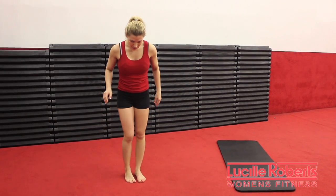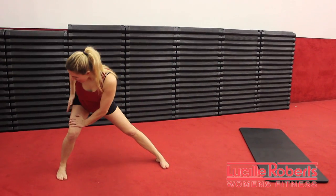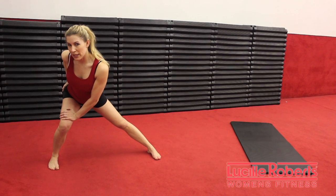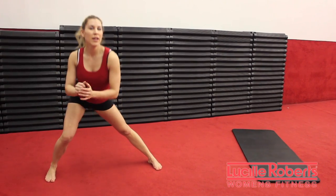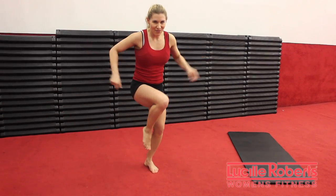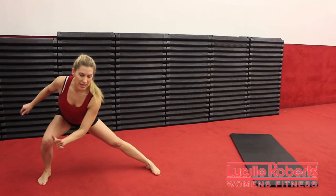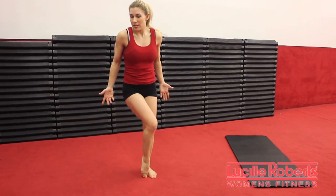Let's scoot a little over to the left so we got some room over here. Our right side, the same thing goes. So we're gonna go into a side lunge. Again, that knee and that foot face forward. Why we have that is because it's more of my glutes. If I were to do this, I'm actually working my quad. So, hips go back, back to here, or balance if you want. So we're gonna slide out, balance or tap. Slide and lift. Good.